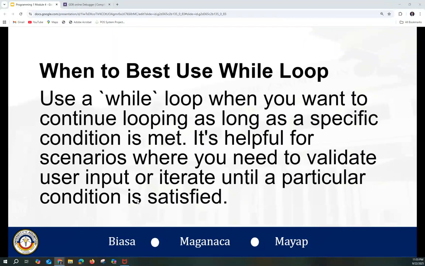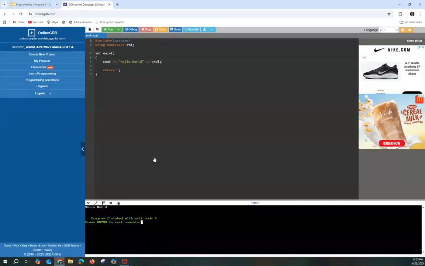Again, when to best use the while loop? It is best when you want to continue looping as long as a specific condition is met. It is helpful for scenarios where you need to validate user input or iterate until a particular condition is satisfied.